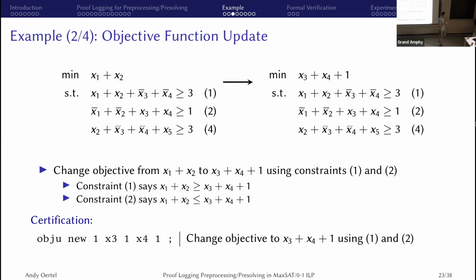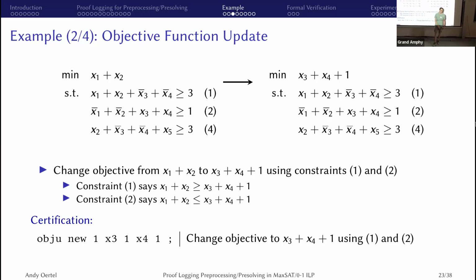I'm getting tired, but can you explain why VeriPB just realizes this? Yeah, because it basically just sees that constraint 1 and constraint 2 are both in the core. So we've started out with them. And they are syntactically equivalent to basically saying that the old objective is greater equal the new objective. This is constraint 1. And constraint 2 says that the old objective is less equal than the new objective.